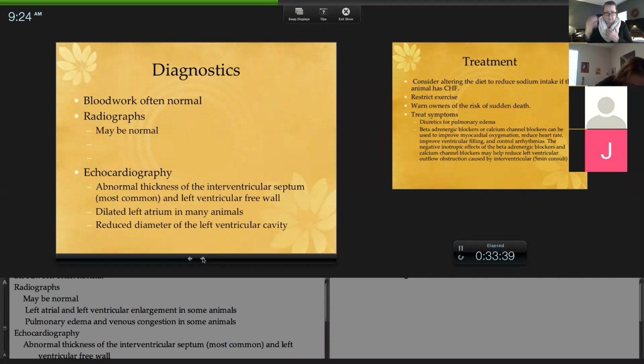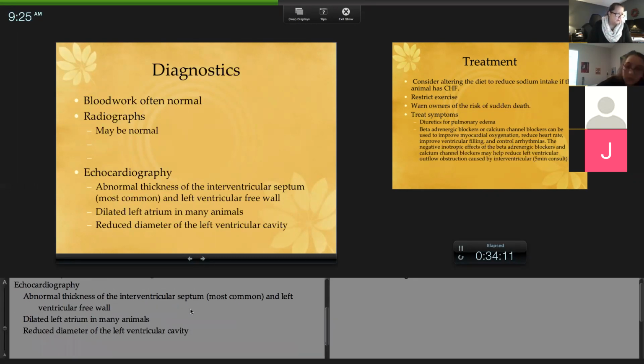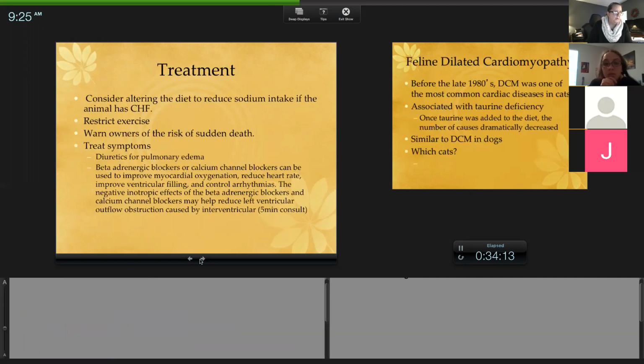Your echocardiogram will be your gold standard. Your echocardiogram measures the thickness of the myocardium, and it's going to measure chamber size. They have this little arrow, and it measures all the chambers. So if it's increased, and then they're going to measure flow, they're going to pick up on this. So the only way to really truly diagnose this is with an ultrasound.